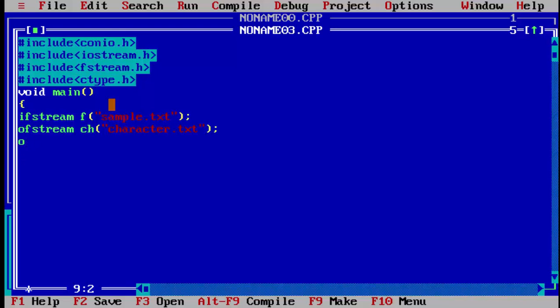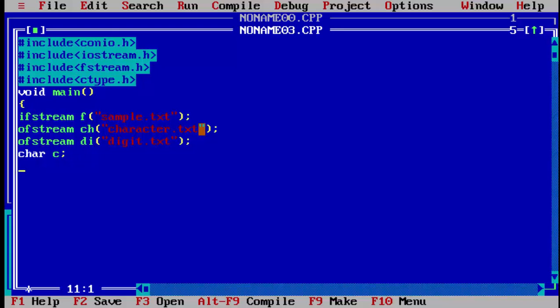So, the second file we will write digit, so di, and in that we will write digit dot our extension, which is text file. And now we will define a character, because we have to read a single character from our sample file and then classify it whether it is a digit or character, and then write it into our character or digit file. So for that we will need a character. We will use C, or you can write anything you want.